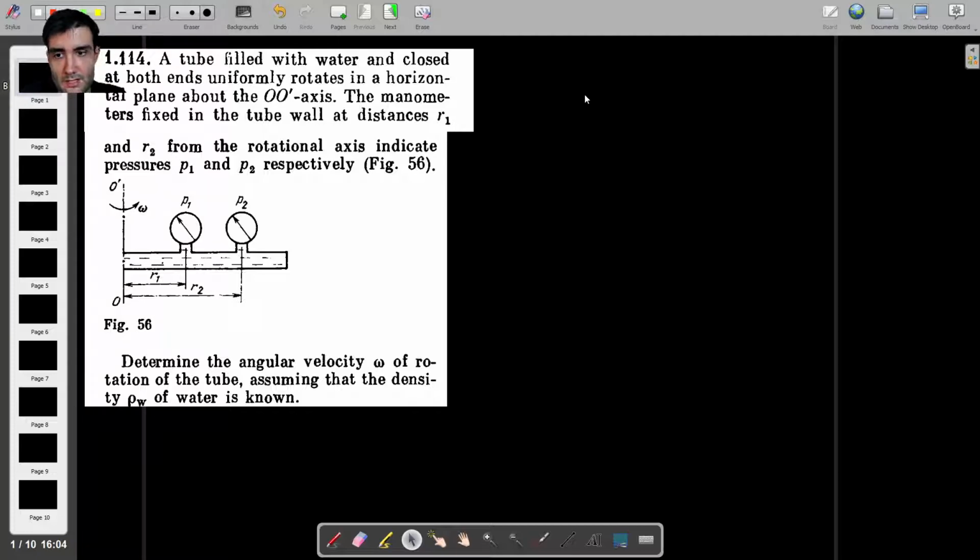of the tube. Now, this was actually a problem that was given to students sitting the Physics Olympiad many years ago. And if you'd like to see anything similar on the channel, or if you have any suggestions for any problems that you'd like to see, please let me know in the comments. So let's try to understand what's going on.